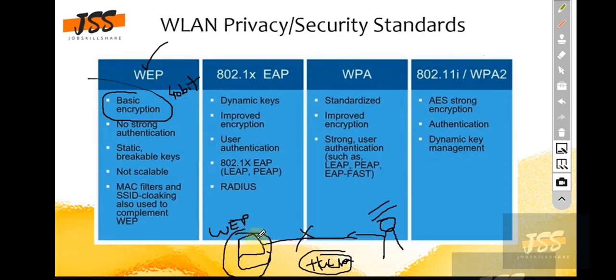So this laptop will go for another authentication attempt, and meanwhile the hacker will interrupt in between and get this packet information, which we know contains the password, and this is how they crack it and use the same information to access this access point. That is the reason WEP has already become obsolete, and if you go inside the newest access point, you will see WEP is no more there, because this is very weak encryption.